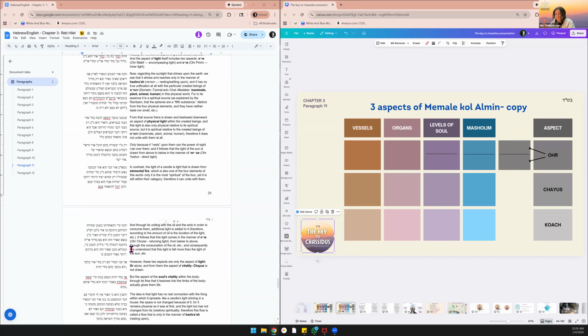Okay, so therefore we see that with a candle, the more there is chomer for the candle to consume, the more light there will be, right? The longer the candle will be. If I want my Shabbos candles to light 6 hours, I have to put more paraffin or oil, right? So the same thing is with a nimshal. The more I want to engage with godliness, there's actually a formula which is called Torah and mitzvahs that Hashem gives us, that by doing this, we engage more in this light.